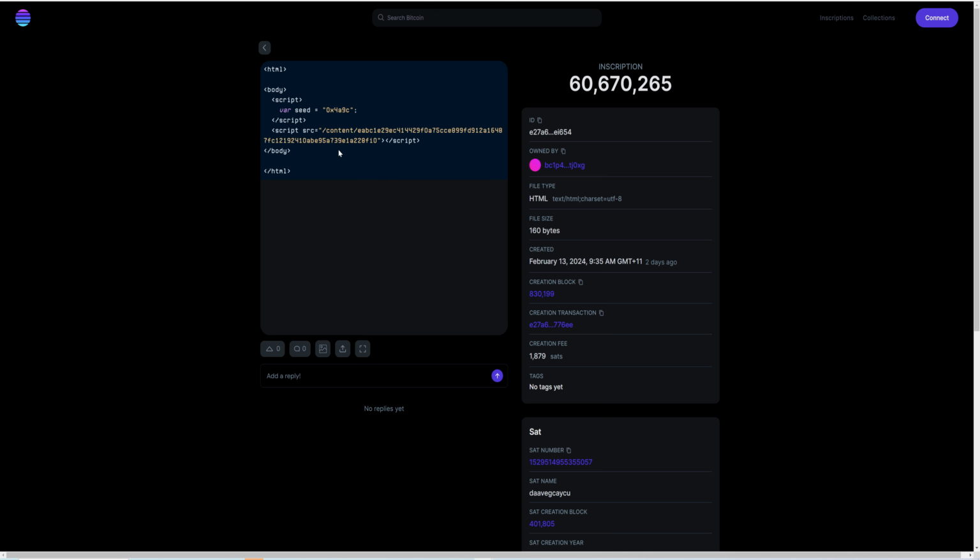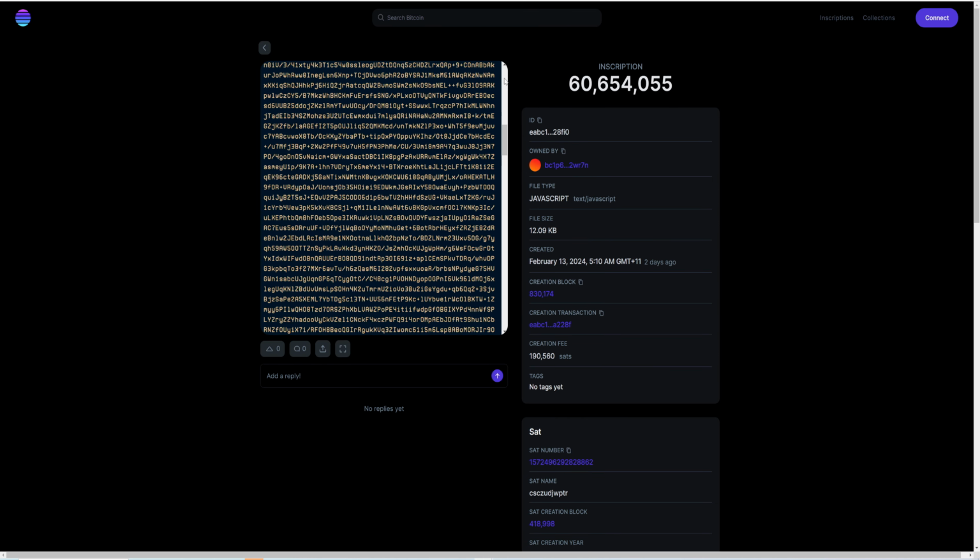Now, this inscription uses a technique called recursion, which basically means that by using this particular tag, it is able to pull in content from another inscription, which is identified by this. So you can go to ord.io/ and paste this part, and when you press enter, it will load the relevant inscription. So rather than using the number, you can use this ID as well. I've done that already, and the content is like so.